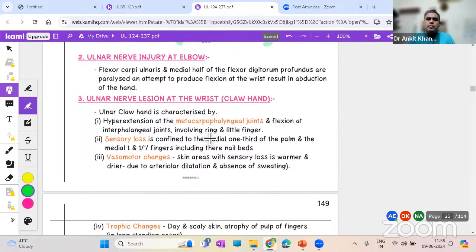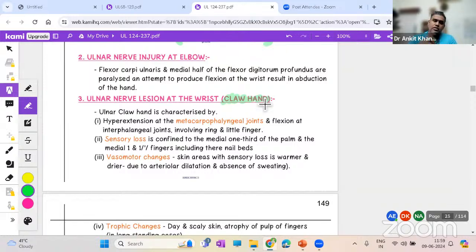So do remember, in ulnar injury, basically we are going to have the claw hand. We look at a patient with the fingers like this, and there will be loss of muscles on both the palmar and the dorsal aspect. The dorsal interossei will also be wasted, and the fingers are clawing like this. It's typical of an ulnar injury patient.